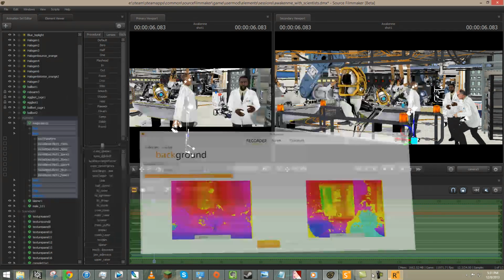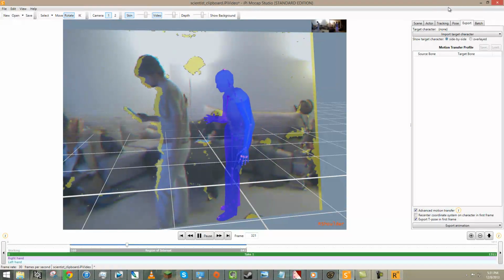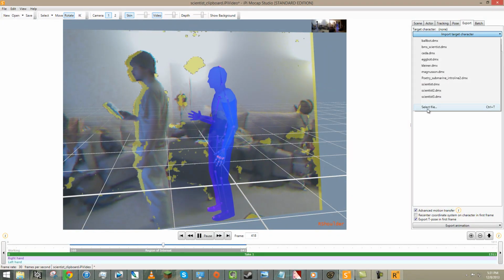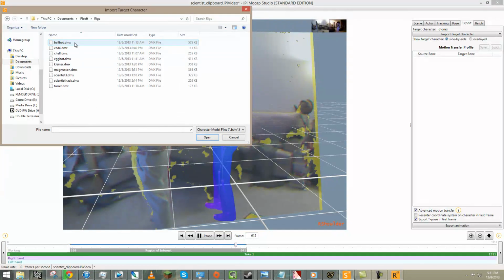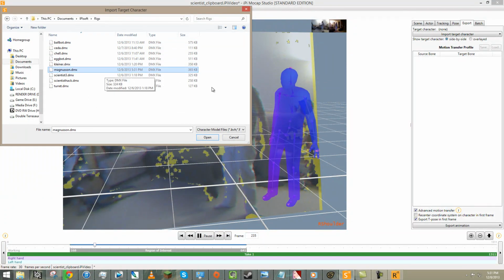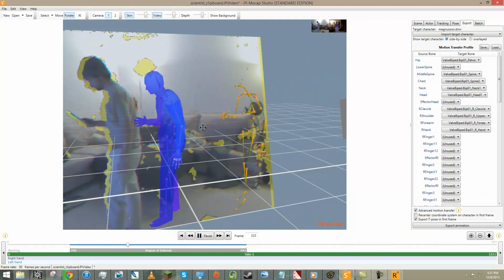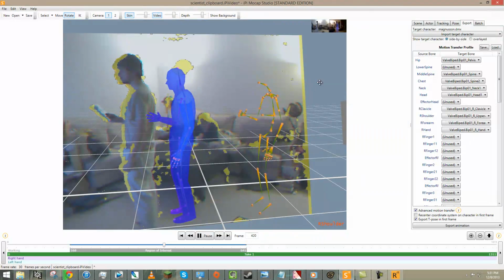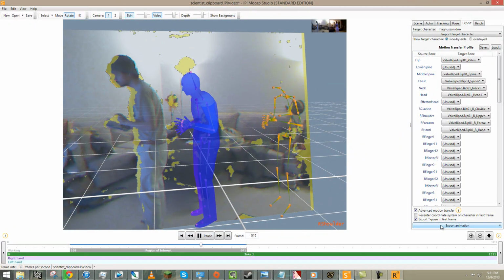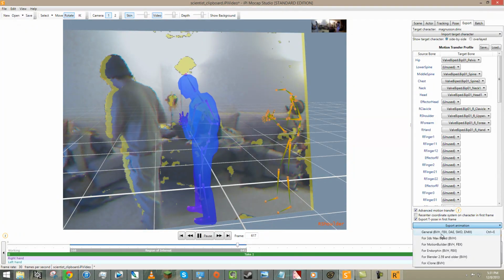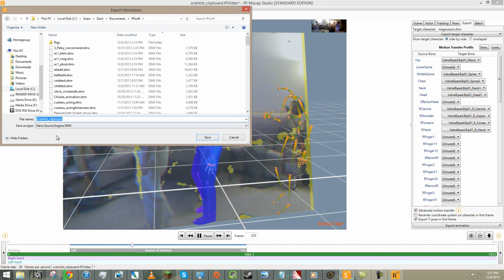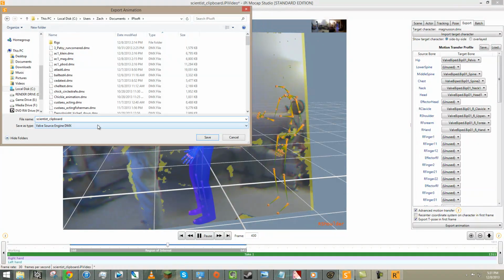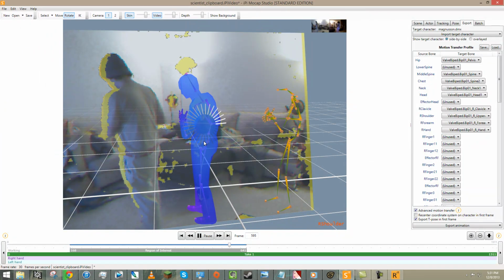And then in IPISOFT, I'm going to go into Import Target Character, select File, and go to my place where these files are. And here we go, Magnuson.dmx. So I open that up, and boom, this is now rigged to Magnuson. And he's going to have a really broken neck, I think, when I import this, but otherwise it should be okay. So now I'm going to export animation, and I'm going to export it as a general DMX file. So export. I'm going to put this in the right spot, IPISOFT, and call this Scientist Clipboard, and I'm going to append it with the name Magnuson, because it's for Magnuson. I'm going to save that out.